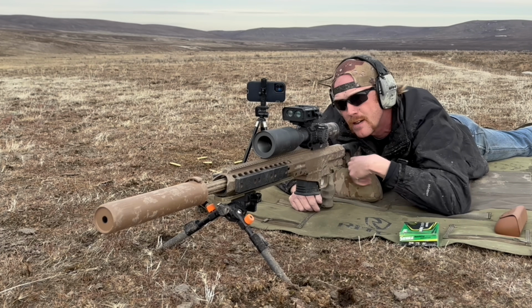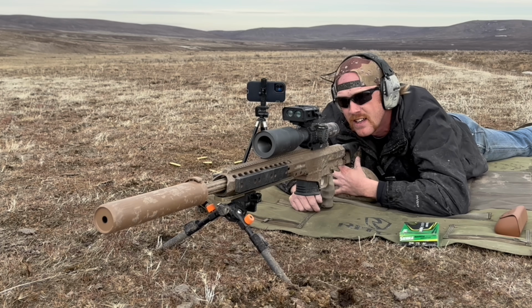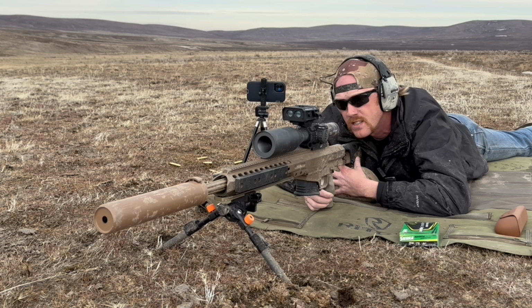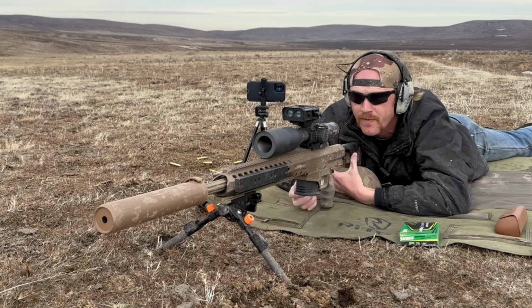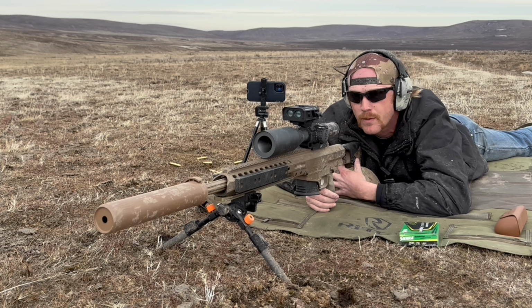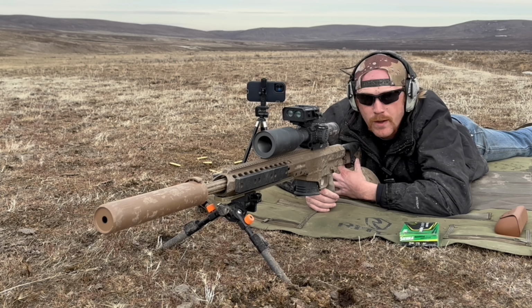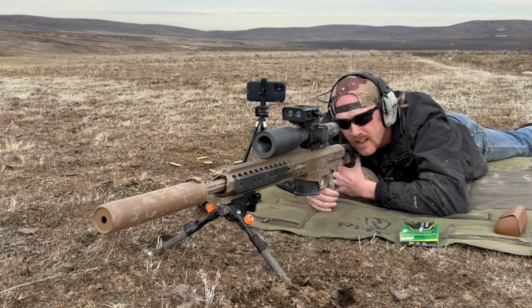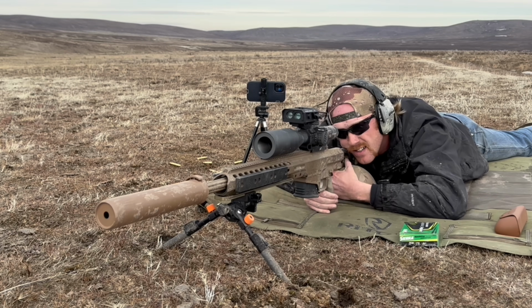And as you can see, if I tip my head, I can see that. Now, you'll notice that my windage was way off. So this thing was calling for 1.2. I was actually holding 0.3. That would be on me as the user to make that adjustment, and I didn't do it prior to shooting. I was banking on the wind being consistent. But with that, let's go ahead and see how far we can just shoot this unit.